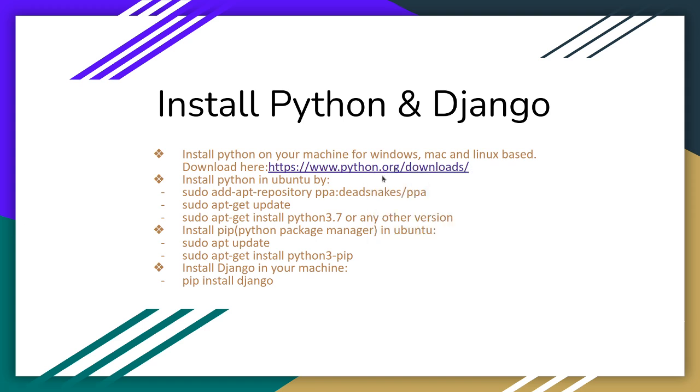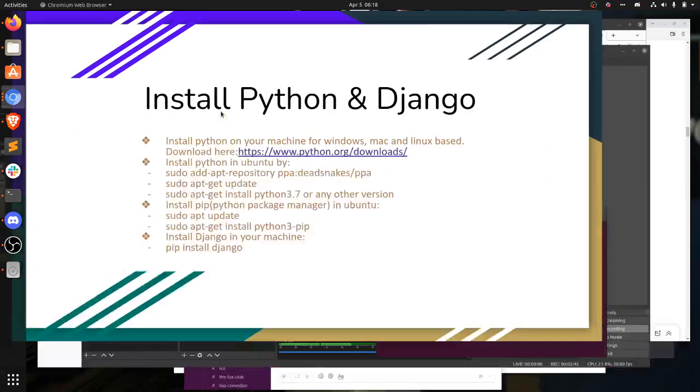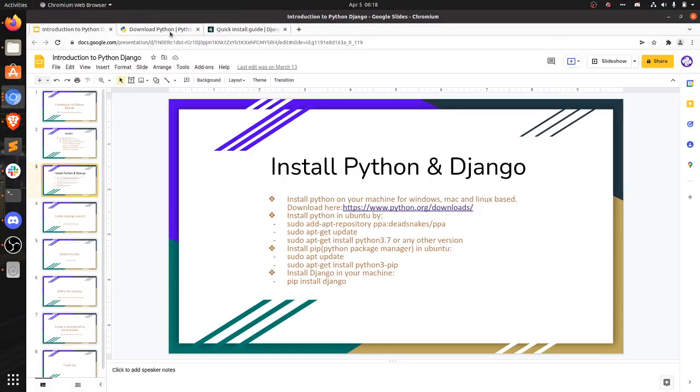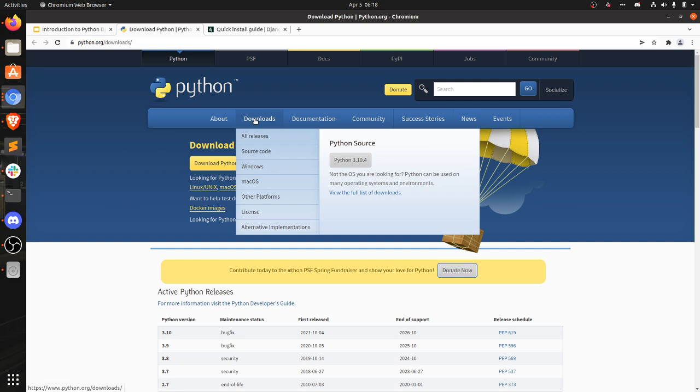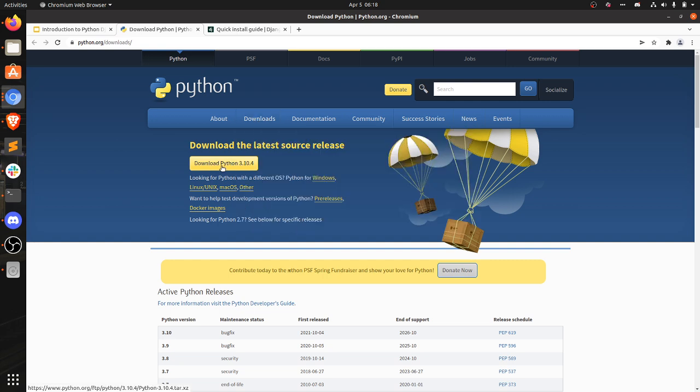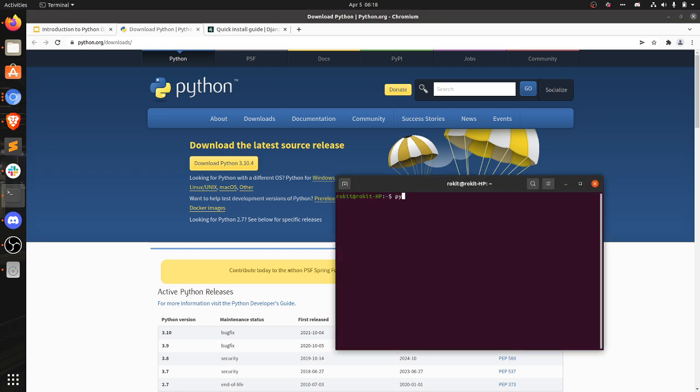Let's do that. If you are on Windows, you will come to the downloads, then download Python. Right now it has evolved to Python 3.10.